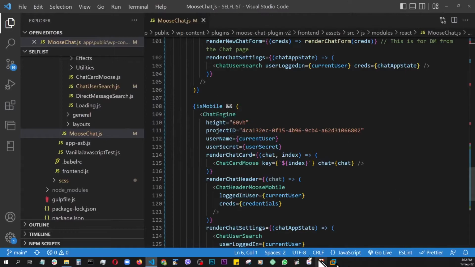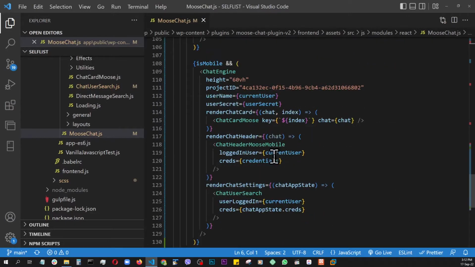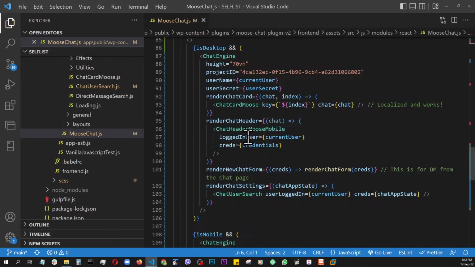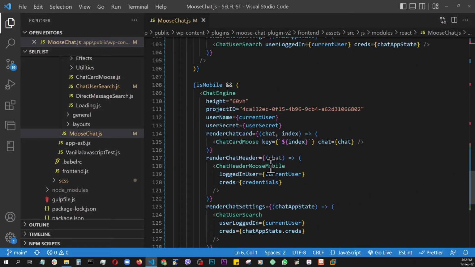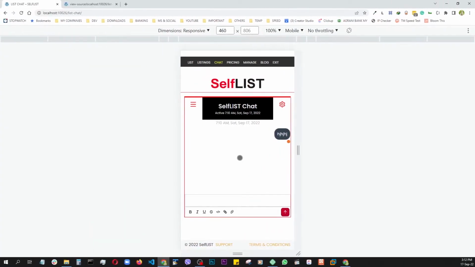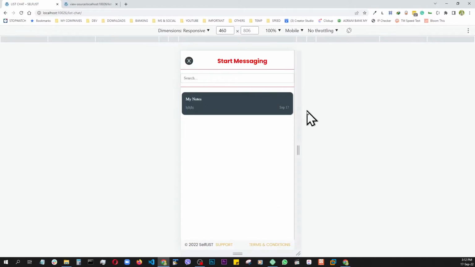For the mobile version, I had to not use that render chat form, right? So now what else can I do, so that as soon as somebody logs in, I can create a block like this one right here?